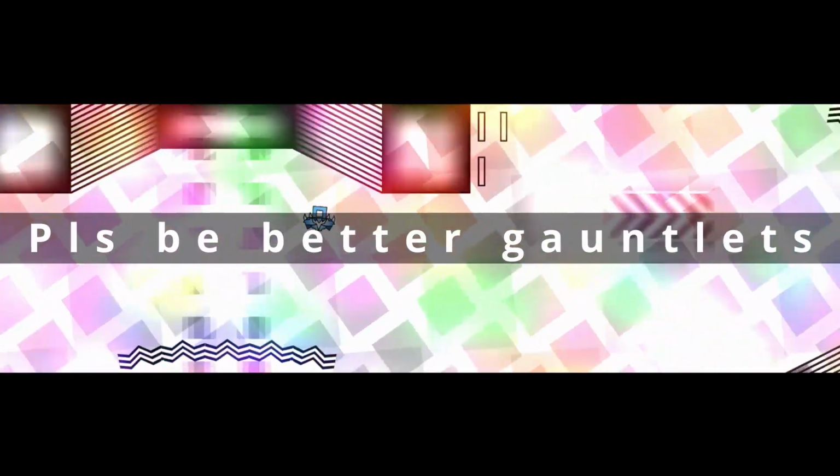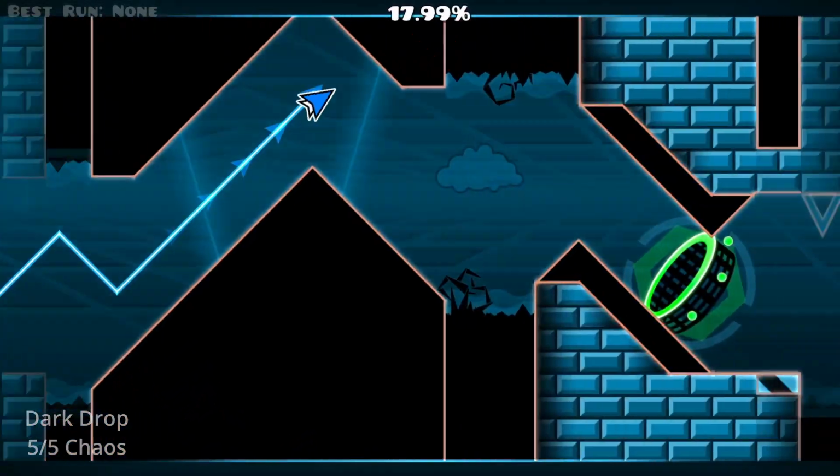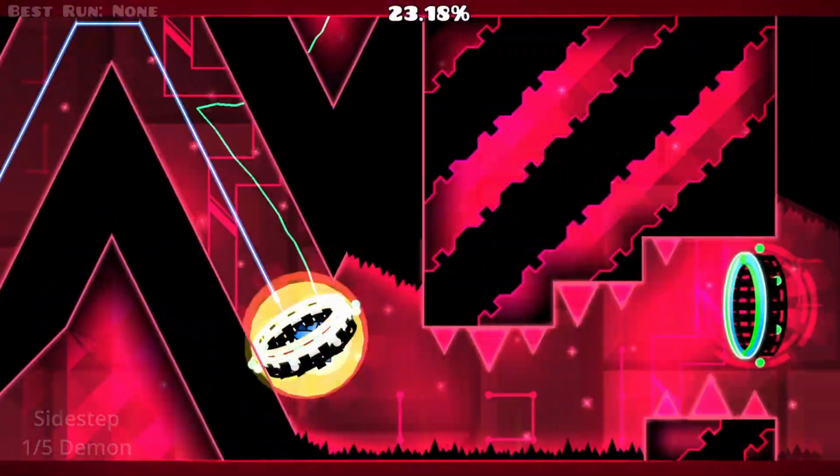Now we're on to the other gauntlets that RobTop has placed into the game, like the Chaos and Demon Gauntlet. These gauntlets are tied to the game's story, like with the Chaos Gauntlet, where when you beat it, it gives you the blue key, and that can unlock the Demon Gauntlet for you.